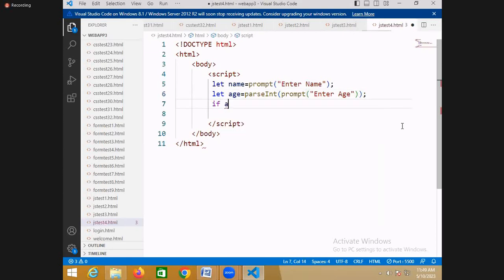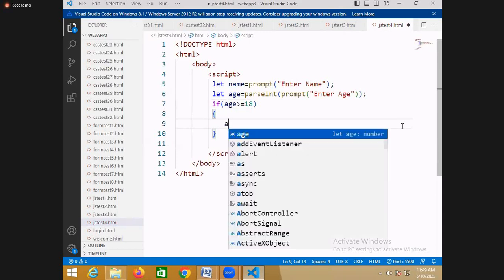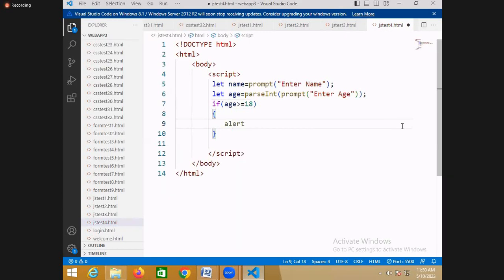If age is greater than or equal to 18, I just open the block and here I'm saying alert, name is eligible to vote.